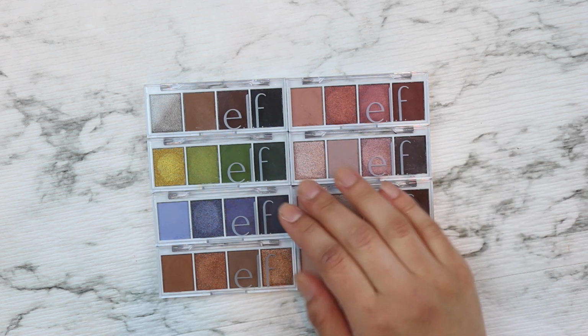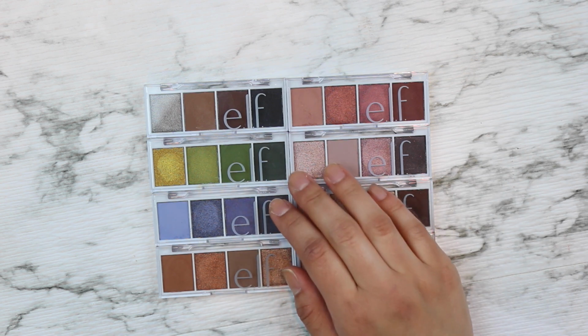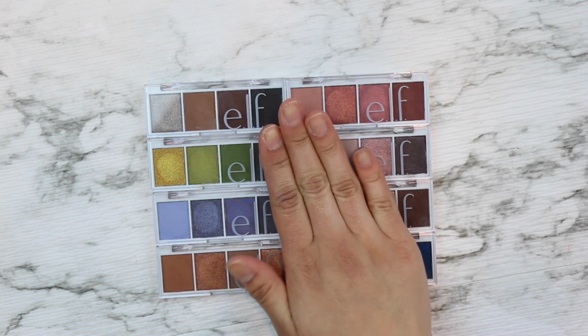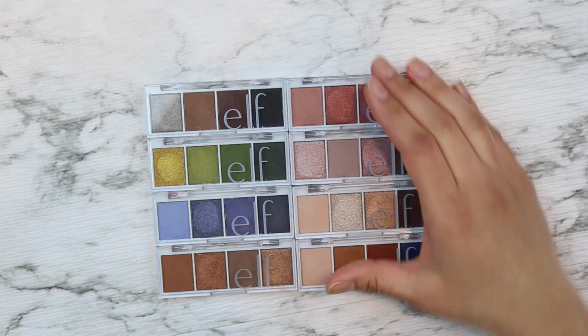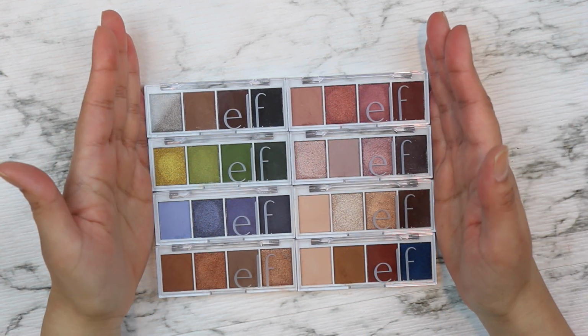For the most part, they're pretty good, but I wouldn't say to go as far as saying these are high end. They're decent. They've come a long way from what I remember e.l.f. being. So yeah, these are definitely a step up. Comparing it to drugstore, they're pretty good, and they're a lot better than some a few years ago. So I'm not saying these are bad, but I'm not saying these are amazing as well. Again, I've only swatched them today.